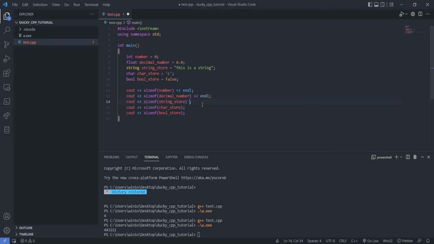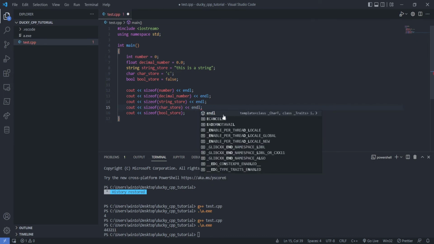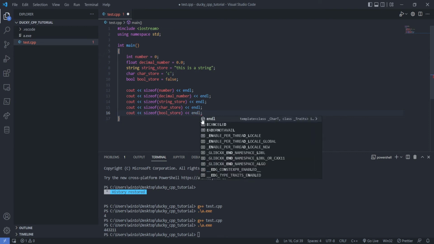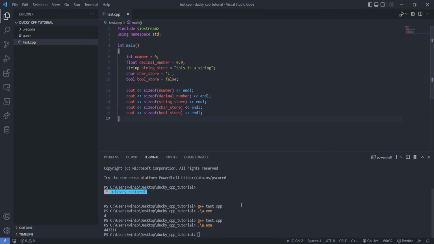What this essentially does is, when it outputs the values or the sizes, it puts a new line break after the value. So each of your outputs will be printed in a separate line. They will appear in a column-like manner. Alright, now let's compile this.